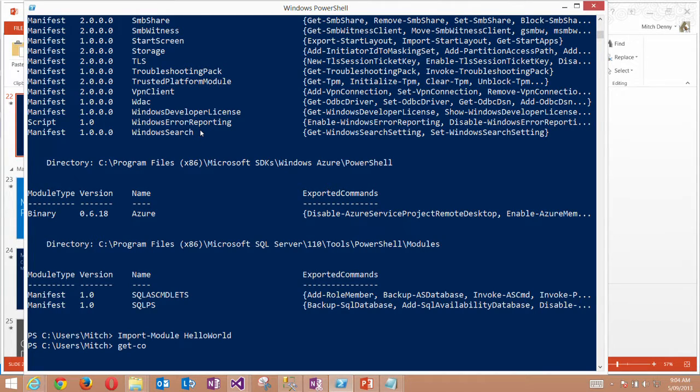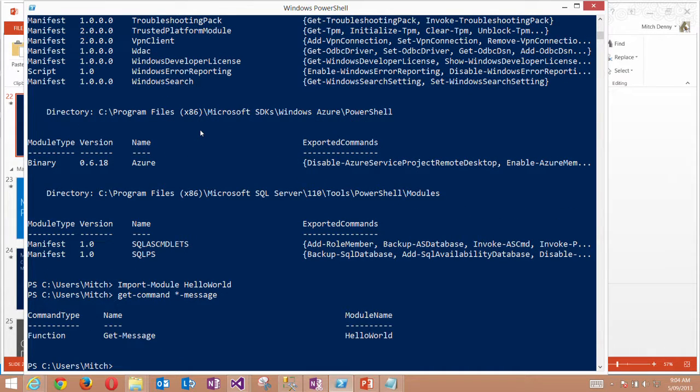Get command message. Yeah, it worked, but I don't know why it's not showing up. Oh, script modules won't show up with the get module command. Anyway. Okay, so I think what was happening there was loading the PSM1 file instead of the PSD1 file, so we weren't getting any data about the module. So you'd probably have to rename the PSM1 file to a PS1 file, and then it would pull it in that way.